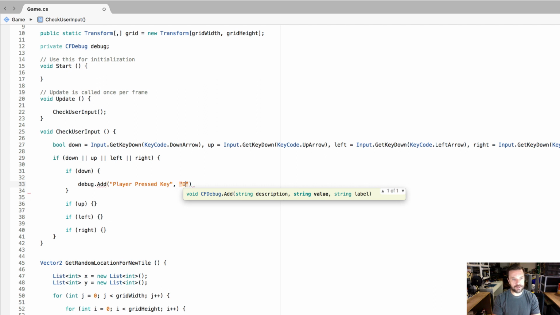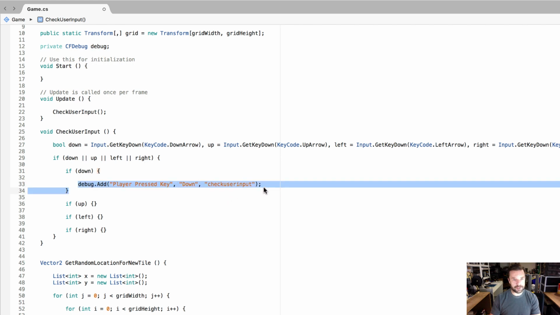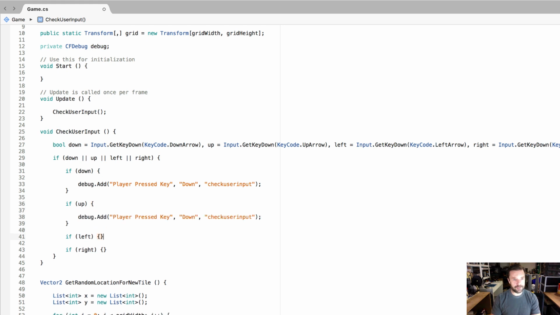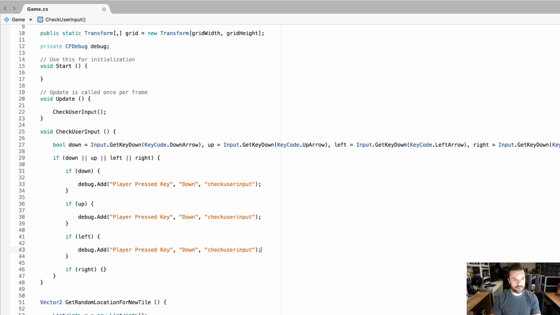So here we can just write down. And then we want a label. What this is for is it kind of groups your messages together. So let's just say check user input. That's what we'll call it. Okay. So now I'm going to copy this and paste it into here, into here, and into here.